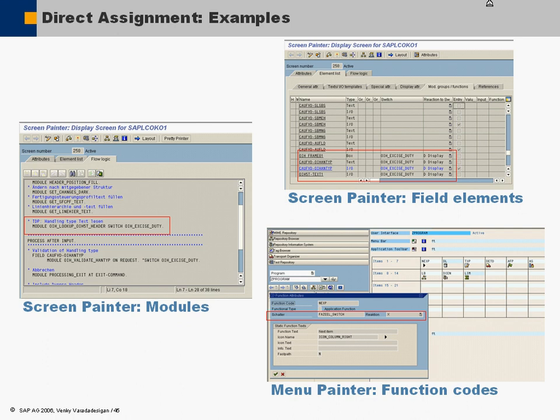For each field element you have an option to mention the switch, and you also have something called reaction to the switch. That is, if the switch is active, what do you want to do? Do you want to display that field or hide the field? So you have 2 options. Similarly, in case of menu painter, the function code could be either active or inactive, that is, displayed or not based on the status of a switch.